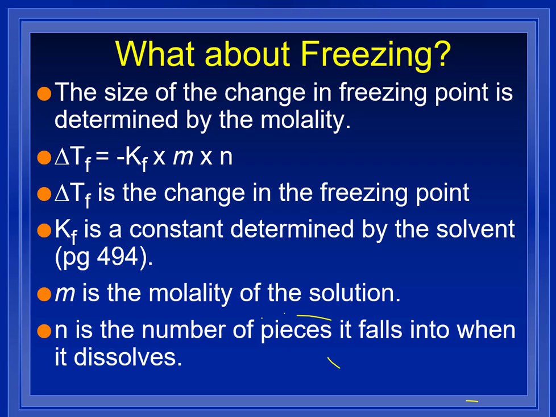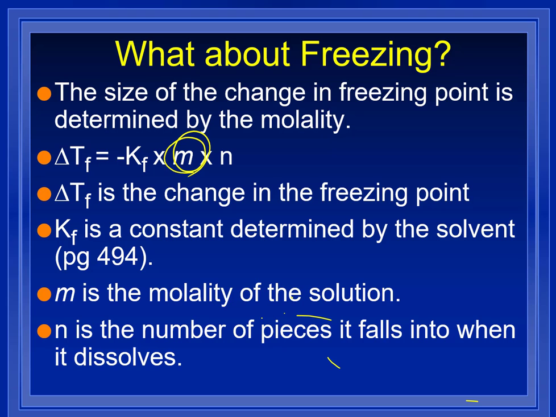Notice this gives us a way, by measuring the freezing point, to find molality, which means if I know how many kilograms of solvent, I know how many moles. This is another way of finding molar mass. You put in 10 grams of stuff, see how much it changes the freezing point. That'll tell you how many moles you had, and you know you had 10 grams, so you know how many grams for that many moles. So another way they can find the molar mass of an unknown is how much it changes the freezing point.